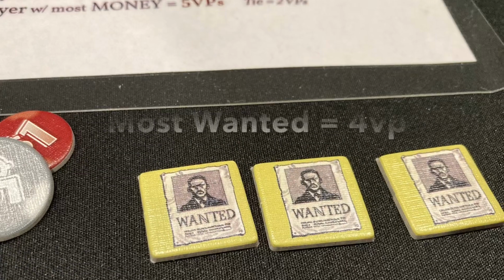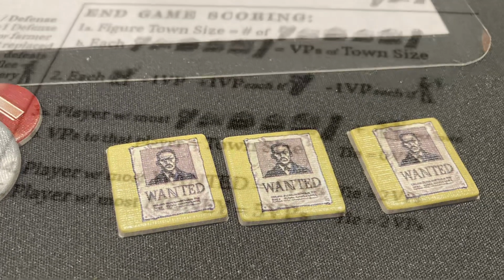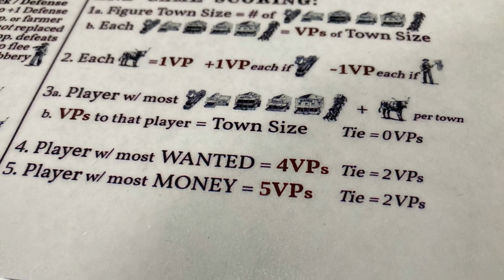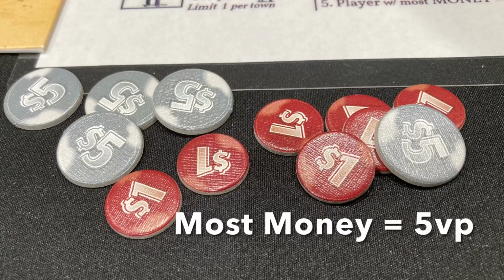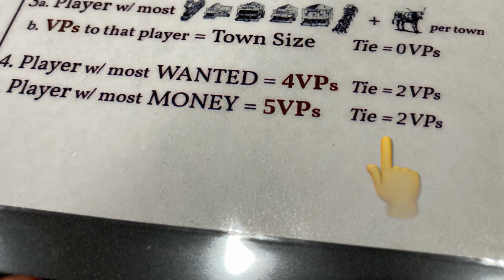Next, we move on to the player with the most wanted posters. That player is going to score 4 points. If there's a tie for most wanted posters, each tied player scores 2 points instead. Finally, the player with the most money gets 5 points. If there's a tie for most money, each tied player gets 2 points. And that's all the ways to score points.